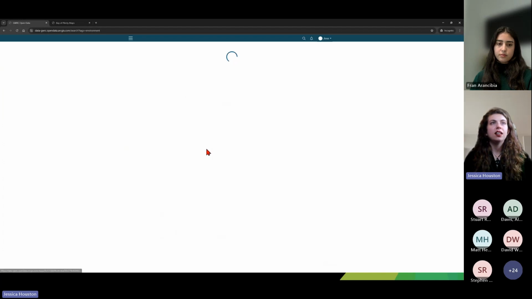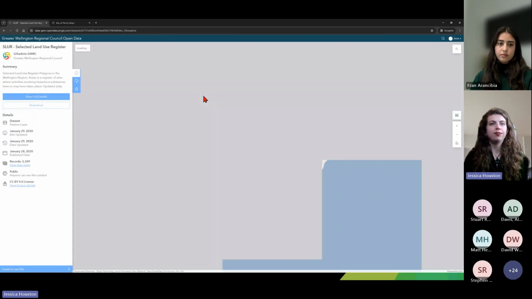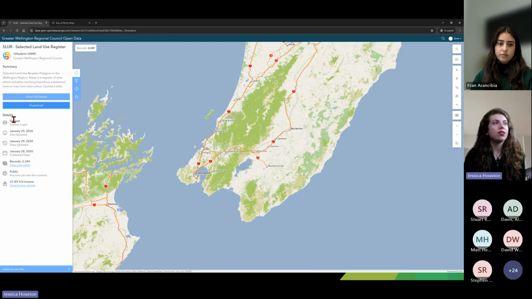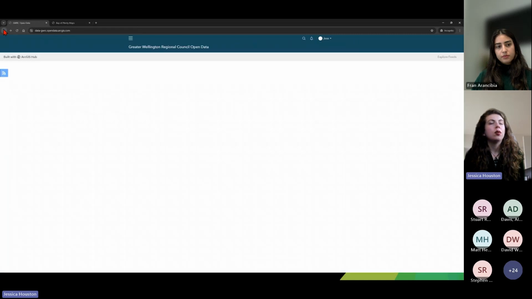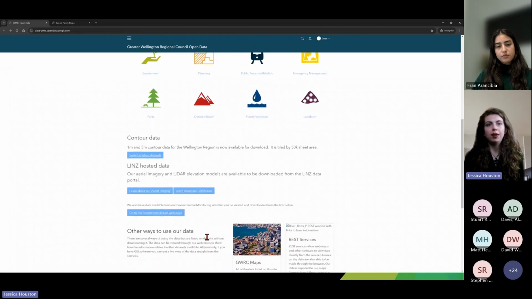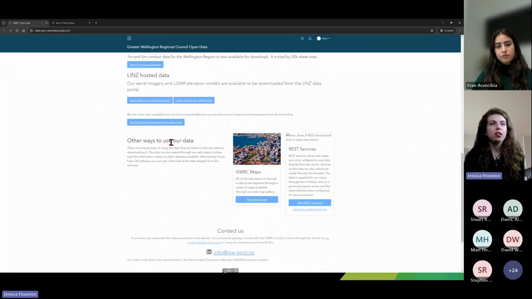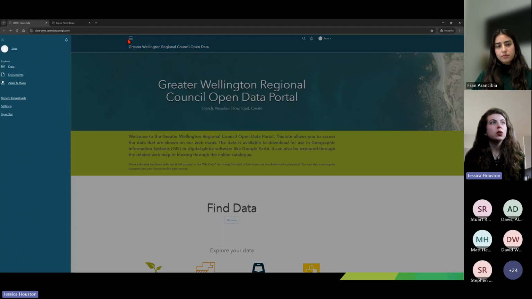If I were to click on a data set, then again, Hub gives you the ability to configure all the different ways that a person, me for instance, can use this data. It centers on this map, and from here I have the different ways that I want to use this using the I want to use this button. They've configured it so that we can create a map directly from it into our ArcGIS Online. Again, here, we can open it directly in ArcGIS Online, or we can just grab the service itself. So that's just an example of a really great use of Hub that's really, really common. As we can see here, they've added some more information into their site. They have a menu that you can add that allows you to access that same data.